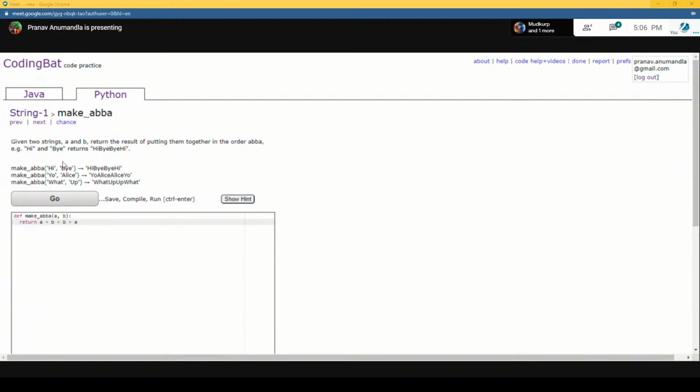Okay, so it says given two strings A and B, return the result of putting them together in the order A, B, B, A. For example, hi and bye returns hi, bye, bye, hi, with the pattern A, B, B, A. Basically, they give you two different words labeled A and B. You just have to put the words in a certain order, and the order it should be put in is A, B, B, A. So for the two words hi and bye, the A, B, B, A pattern will be hi, bye, bye, hi.